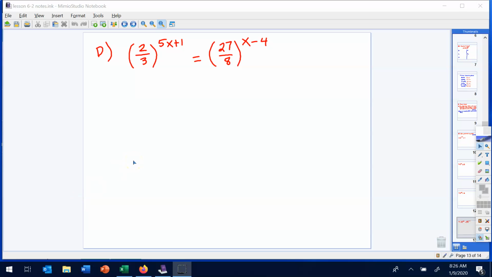This is the example Roman numeral 4 letter D from the 6.2 notes. It is not included. Obviously, if you watch the previous video for lesson 6.2 notes, this one problem was left off of that. So I'll just include this one problem as a separate video instead of redoing the whole thing.